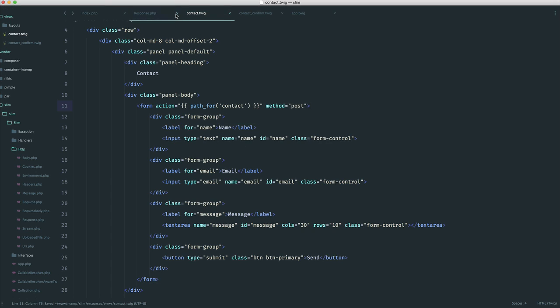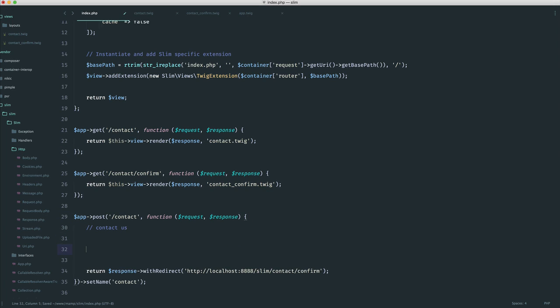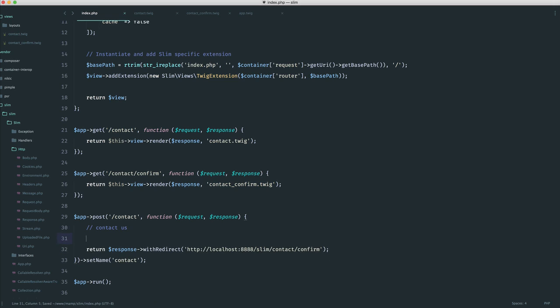So just to recap then, we have a form that we display with a view, so nice and tidy. We have the posting of the contact form, which remember what we can do now is pick up all of that data with request get param. So now that we have these three things in here, we could use name, we could use email, and we could use message to go ahead and do whatever we wanted with. And then we go ahead and redirect to this confirmation page, and we're done.